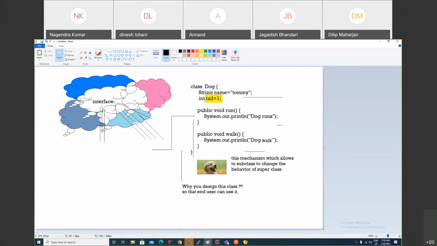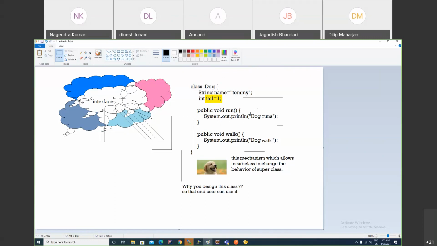That's so true. If you design something, you want somebody to use it, but you don't want to show its implementation. So if I want to use this dog, you will make the object of it and hand over that object, and you will never tell me the detailed implementation of it.